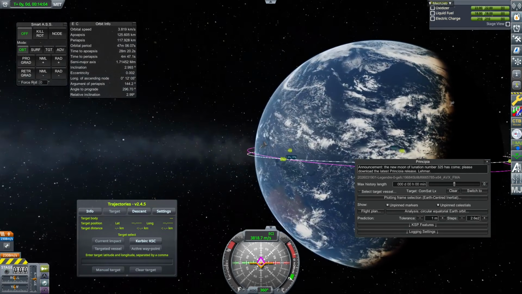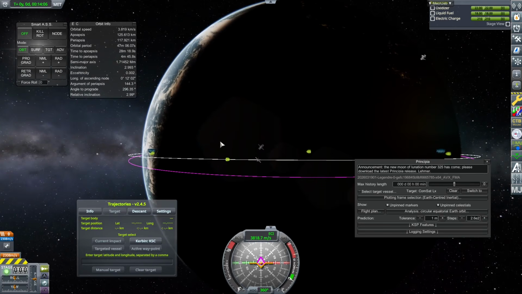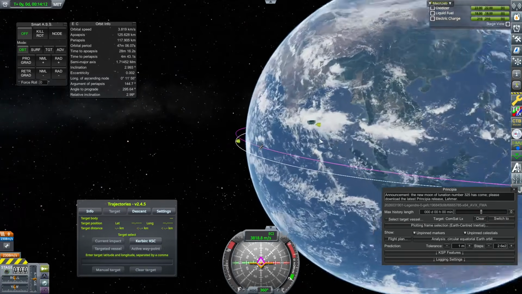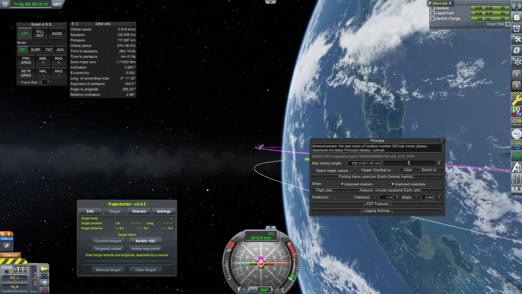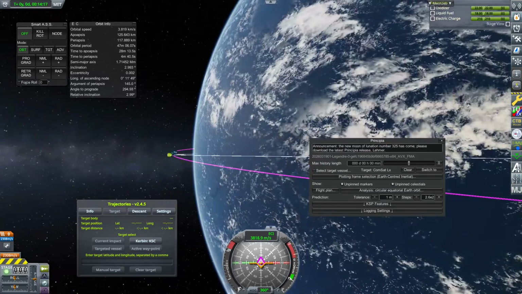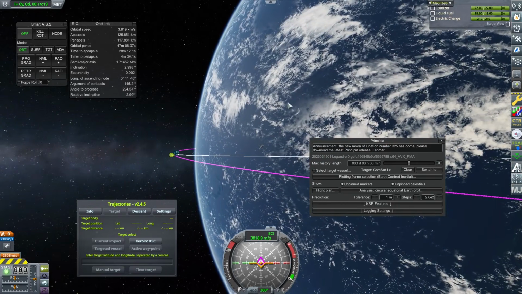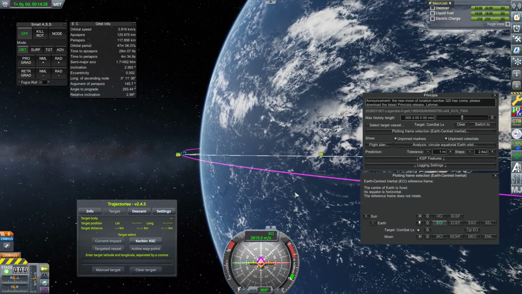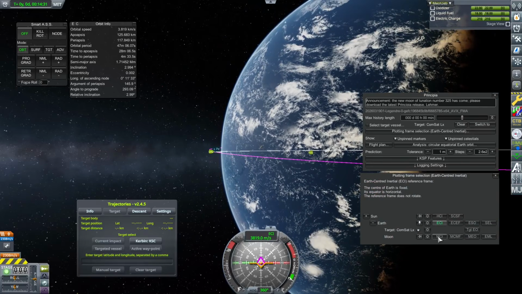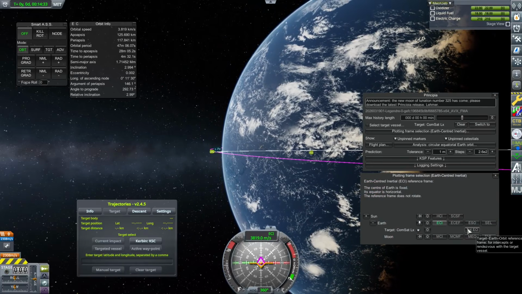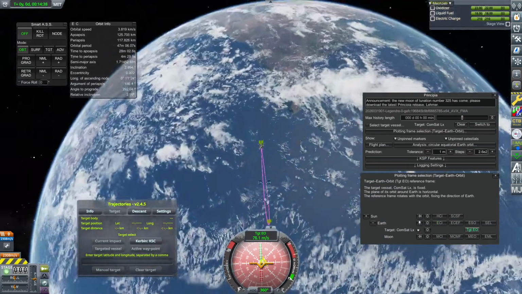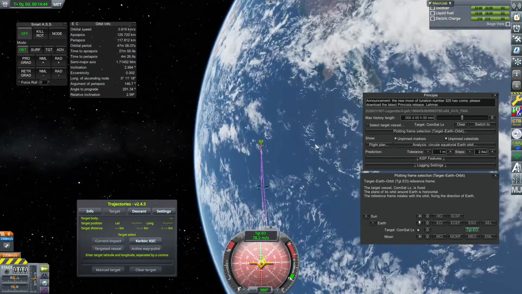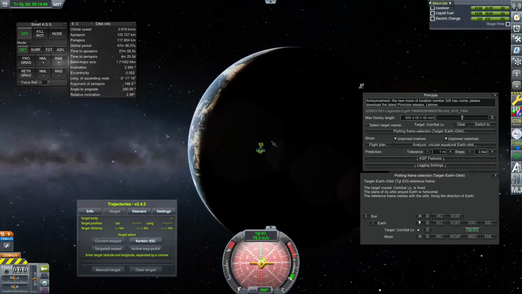Now, obviously we're in a bit of an inclined orbit compared to our target, so we need to change that. That doesn't change from normal Kerbal Space Program, but the reference frame we're going to use is going to change, and that makes it a bit clearer what it looks like from the target's perspective. So you want to click plotting frame selection, and because we've set a target, it's going to come up in our menu here. We're going to click the button here, Target's Orbit Reference Frame, and this is what our orbit now looks like on the map screen. This is just our trajectory relative to the target.